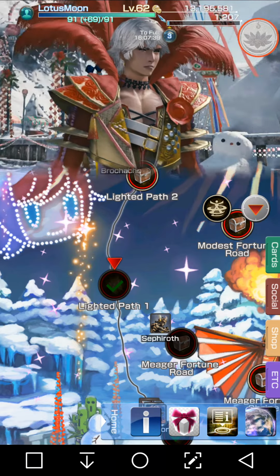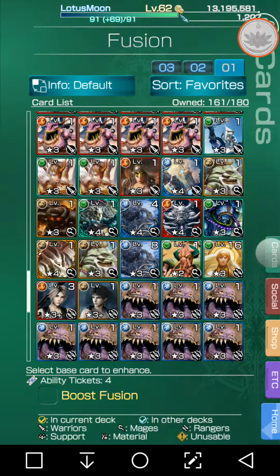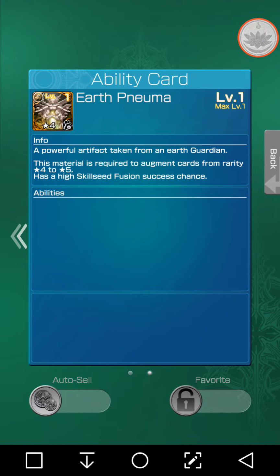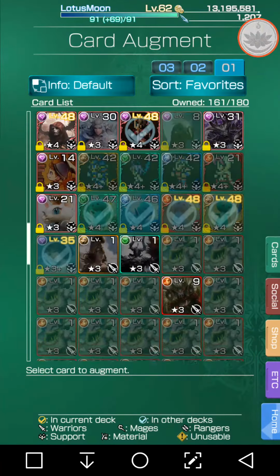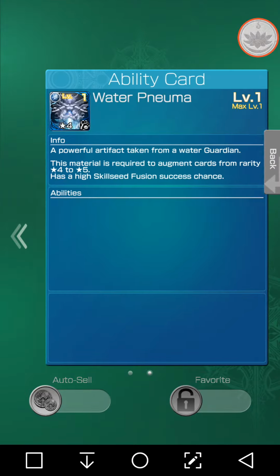And now the other thing you need are these things called Numas, or however you pronounce them. I'm sorry if I'm mispronouncing them. So again, for this fat chocobo, these things right here. This is an earth Numa, whatever you call it. There is an element of Numa for every different element, and this one just happens to need 1 fire and 1 earth. But most of the time, depending on the card, they'll need the same element of the type they are. Like for example, this ice one needs 3 of the water Numas.